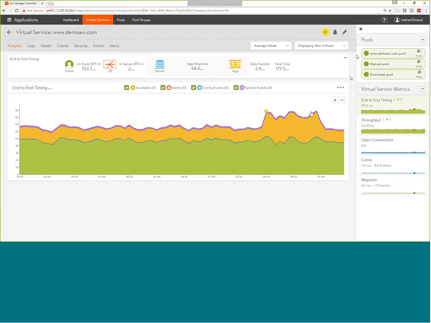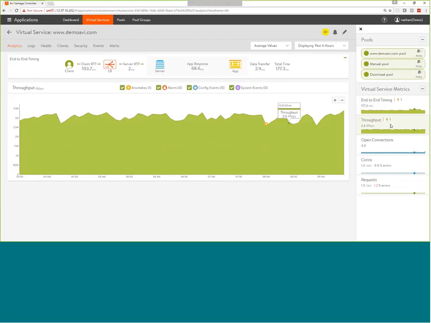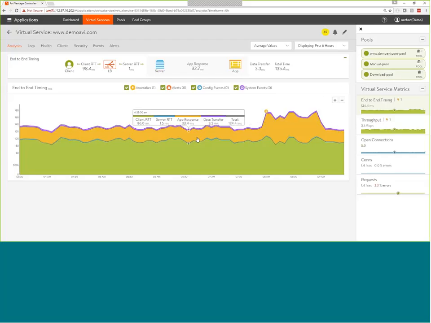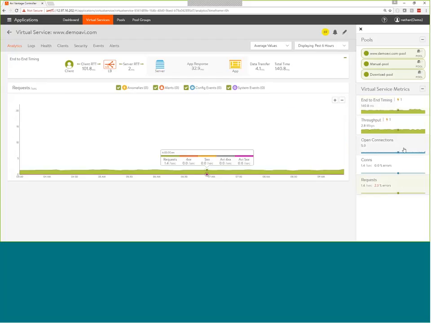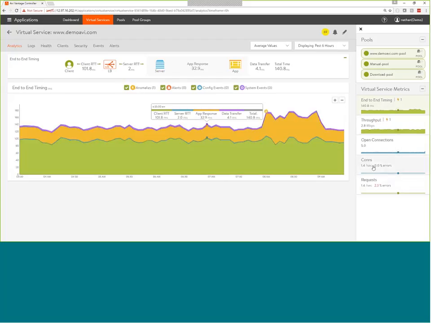So on the right here, I'm doing some content switching across multiple pools of servers. I can look at my view of the world from just a throughput perspective. From throughput, it just looks like life is basically pretty good. There's no issues. And that's where this end-to-end timing really shows that actually there is some issue here. Something is going on. I can see different views of the world here. Under the requests on the bottom, about 2% of my requests are resulting in errors. So that's, again, something I may want to drill in further to understand what's happening and why.